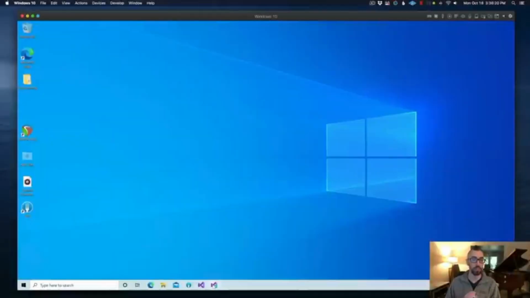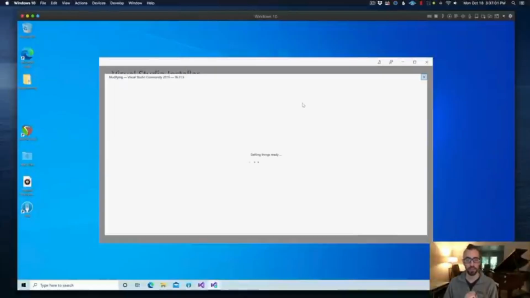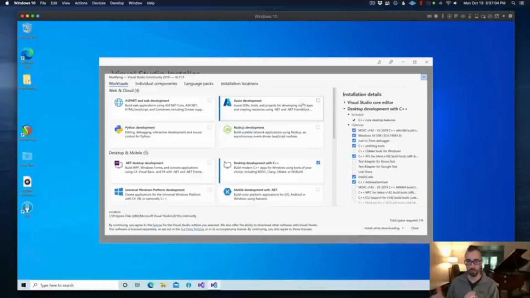Okay, once you have the installer downloaded, go here and run the installer. And we need to configure it to build C++ apps. If you already have Visual Studio installed, but you're using it for JavaScript or C# or something else, but you don't have C++ installed, run the installer and set it up the way I'm about to show you once this thing launches in 10 minutes. So we have this here, Visual Studio Community 2019. Click the Modify button. And what we want to do is set it up for C++ development.